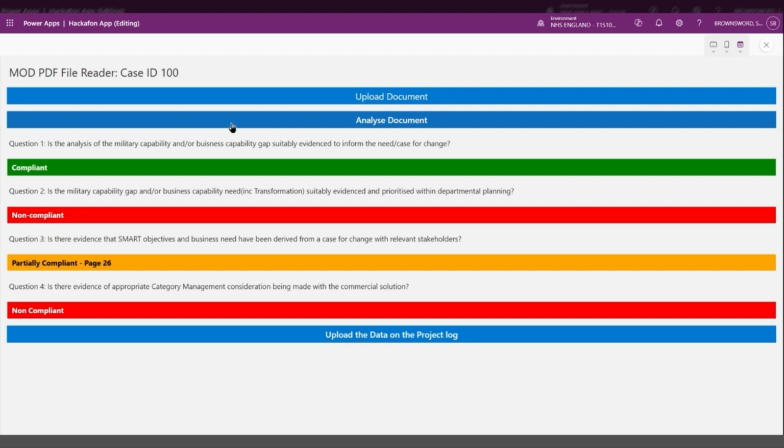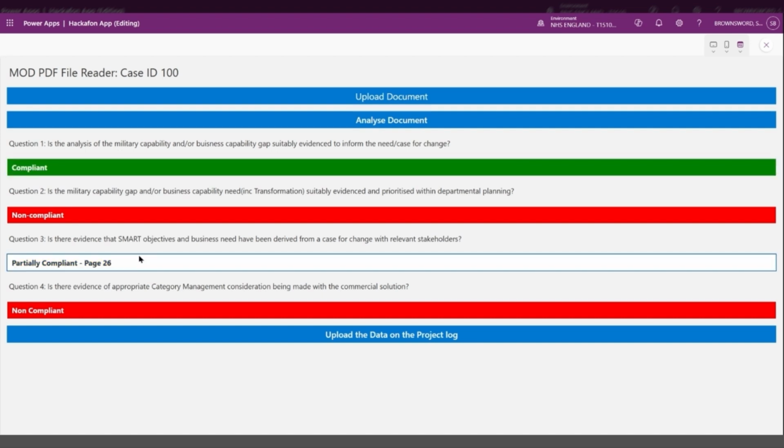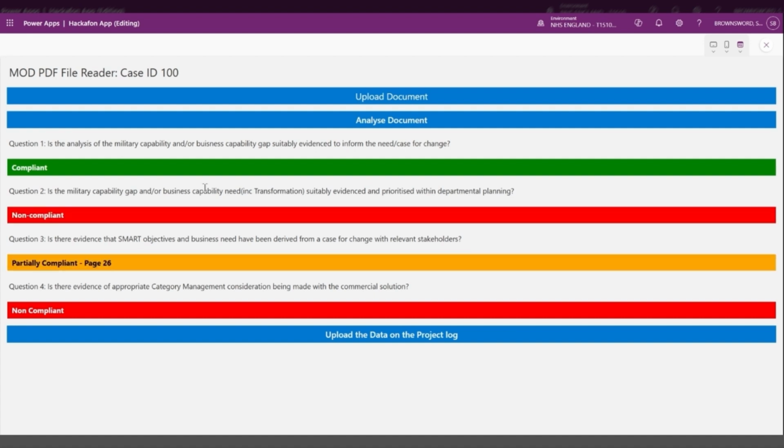This will then generate the answers to the questions which are predetermined based on your first selection. So when we selected the SOC and clicked on the product documentation, the system's clever enough to know which criteria to review it against. And this also gives you whether it's compliant, non-compliant, or partially compliant. It gives the references where the evidence is. Also, if you click on the buttons, it gives you the actual references where it gets the data from.